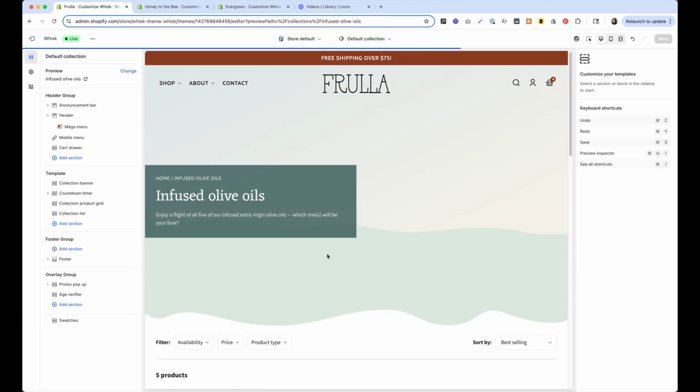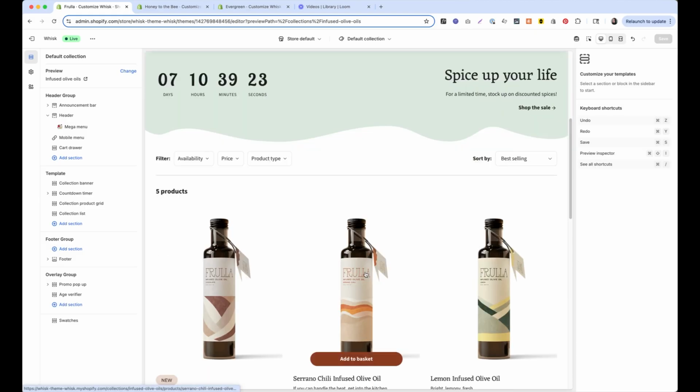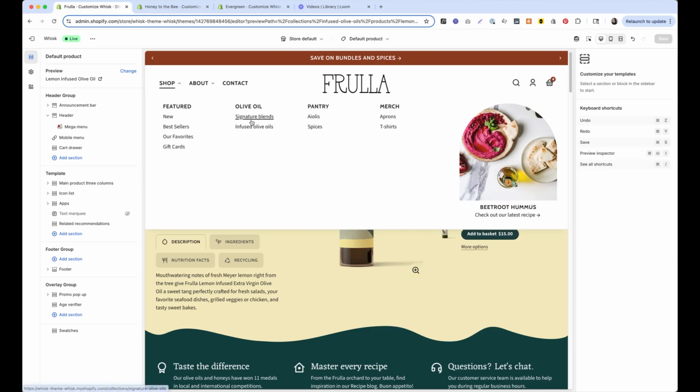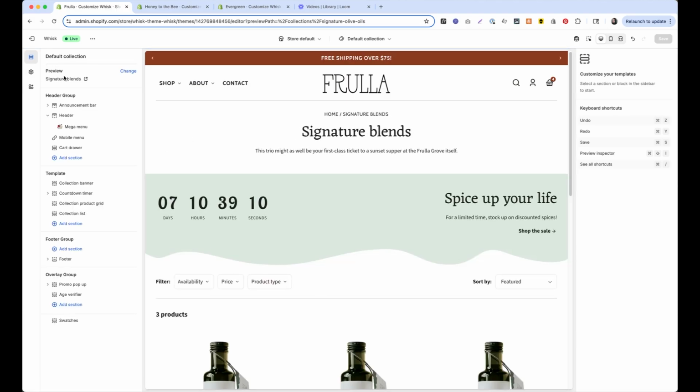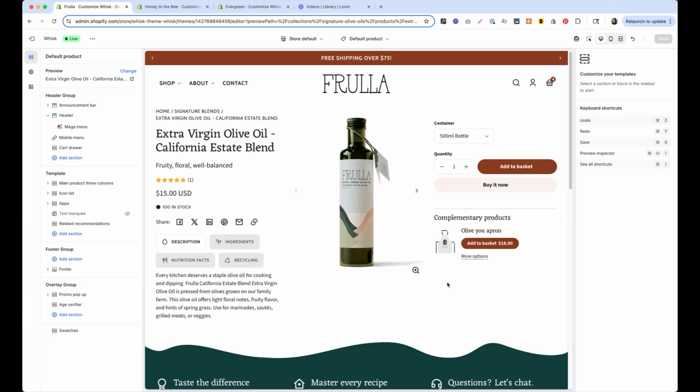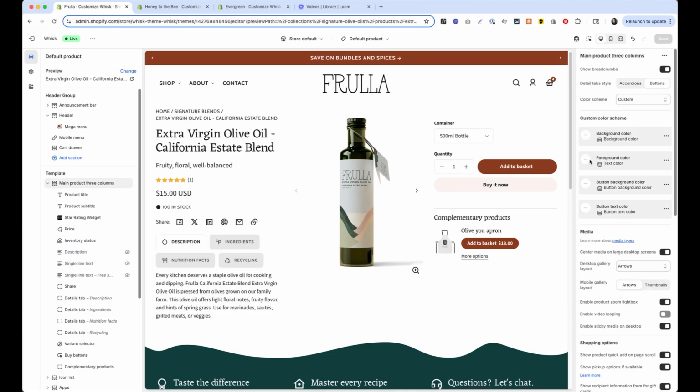So we just did this on the infused olive oils, so any of these that you look at will have a custom color background. So that looks great. But we'll see this template is also being used just on the signature blends, and they don't have any special background color, and that's because they don't have any meta fields attached to them, so they just inherit the default.